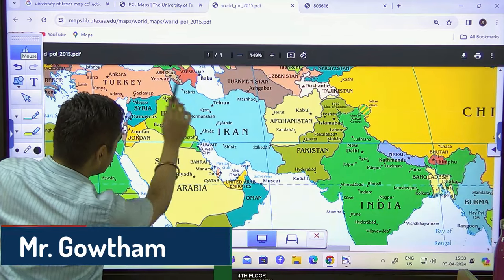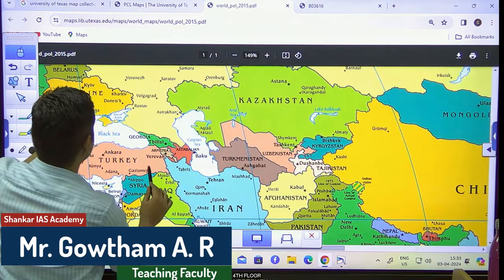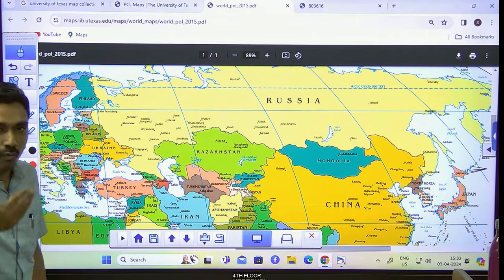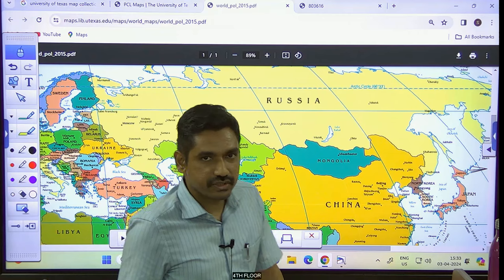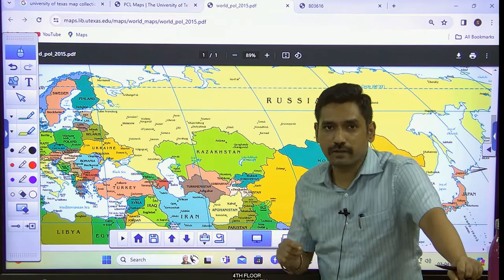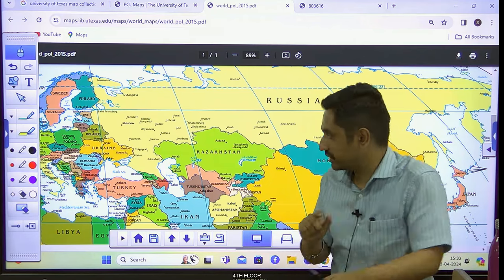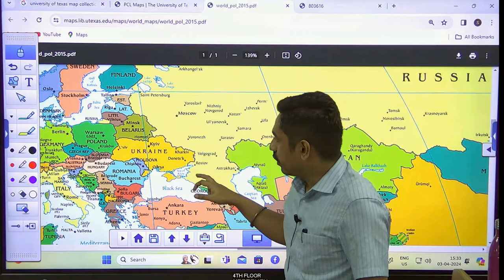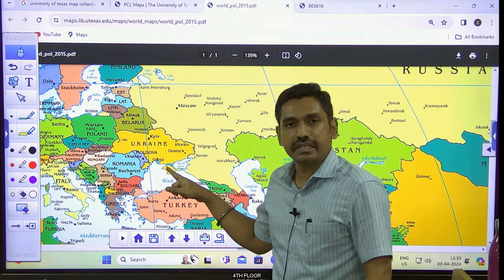Talking about the Middle Eastern region is done. Now let's proceed towards an important country in the north where we have a war raging for more than two years — something that started in February 2022. If you have looked at the 2023 prelims questions, questions have already been asked with relation to Ukraine and also about a nuclear plant present in eastern Ukraine.